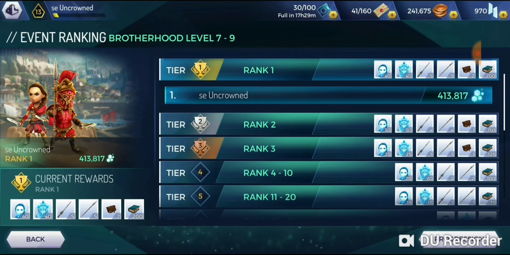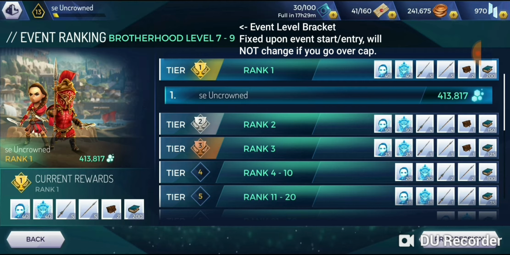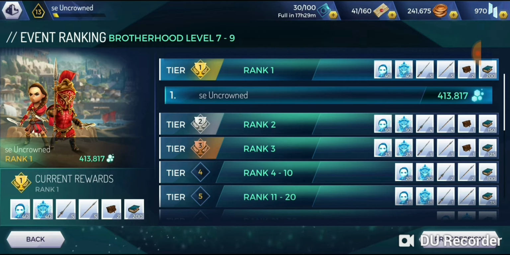As you can see, my event ranking brotherhood level bracket is actually 7 to 9, but now I'm already level 13. This was a question that I had when I just played this game: what happens if I level past my event level bracket during the event? The answer is that you will just continue staying in your level bracket. I think this is to make sure that it's fair for players who are in the same level range, so they are competing on a more fair ground.